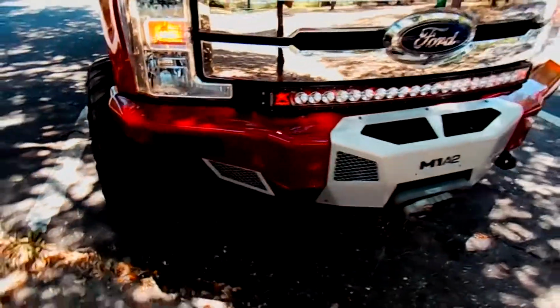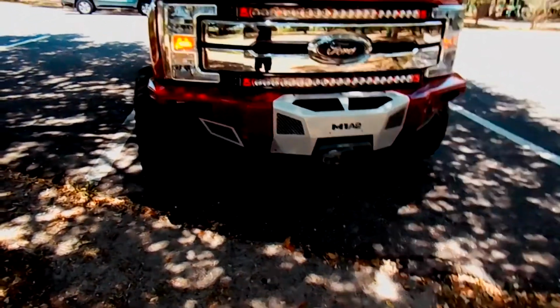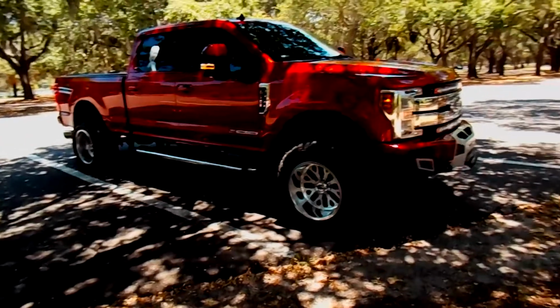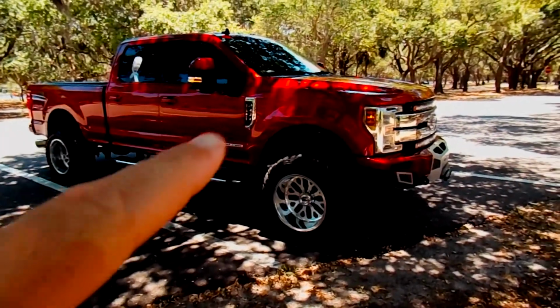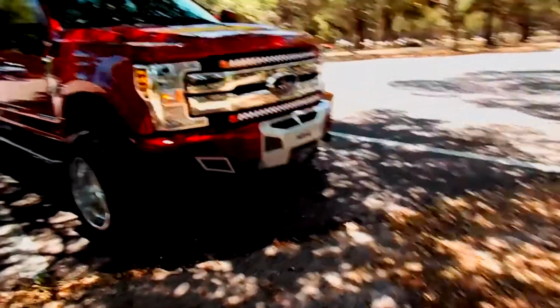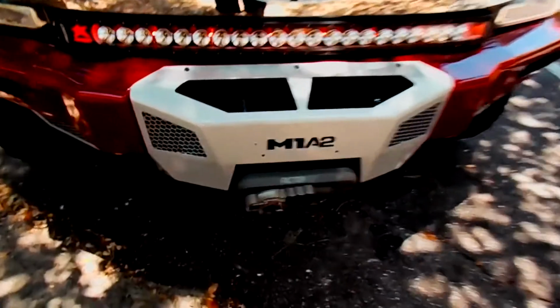And man, people just love that bumper. They're like, where did you get it? And I love it too. What we liked about this truck is just the simplicity of how it came together. We got all this chrome and aluminum everywhere, and it really just brought the truck together. So Tony stayed with that same theme and went with an aluminum type color for the winch cover plate.